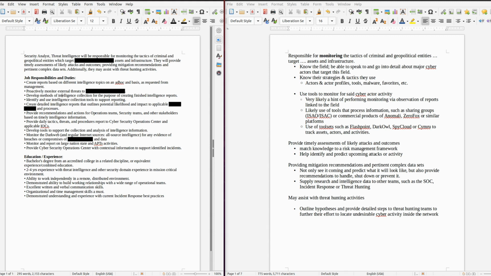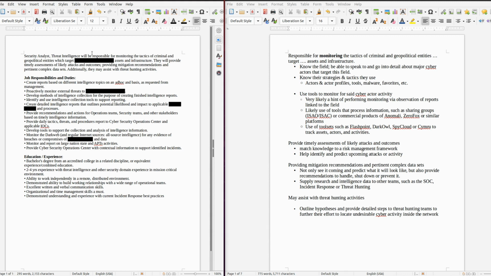I do believe you can see a few artifacts if you look hard enough, where this obviously came from pieces and parts of a couple of different other descriptions, I would submit. But it doesn't really matter. We're going to talk to them all anyway. They're all very good things to talk about in the context of a security analyst for threat intelligence. So let's jump right into it here.